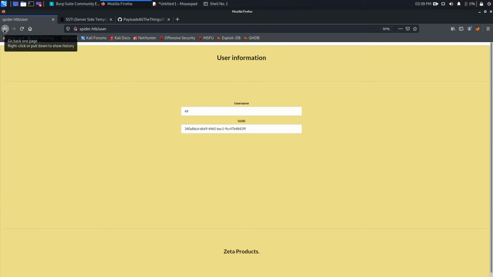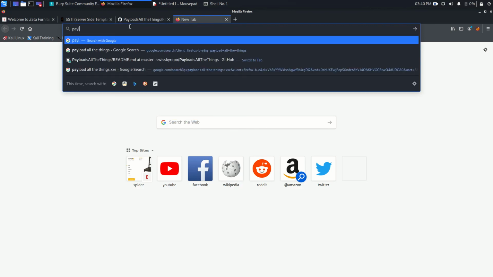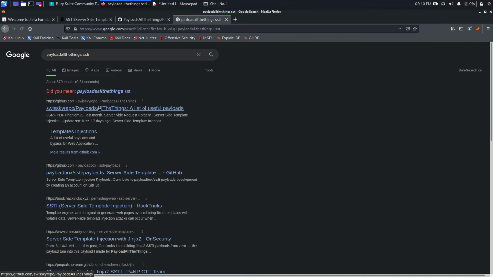Test other payloads. So go back, and one more source I want to show is a payload collection for SSTI, template injection.